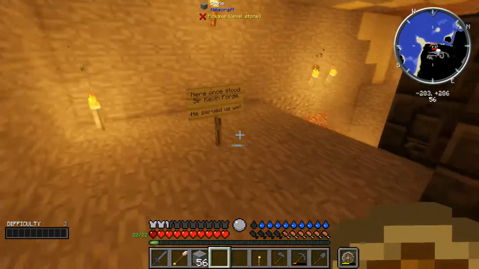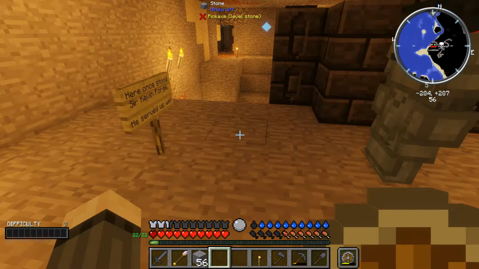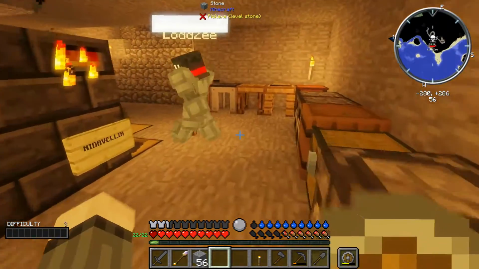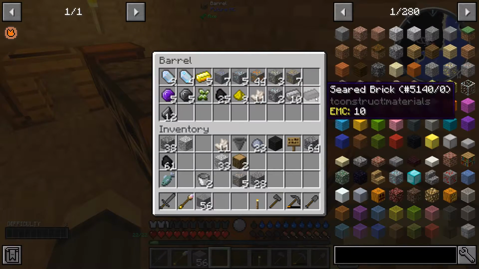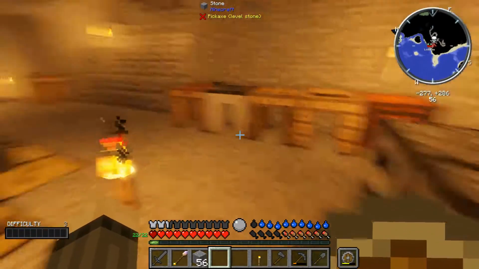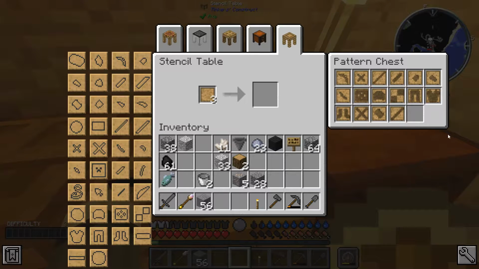Also, I made this. Here once stood Sir Kevin Forgay. He served us well. Nice. No, don't make any more iron ingots. Just make blocks. Yep. Okay, so I'll start making the patterns for the other tools as well.